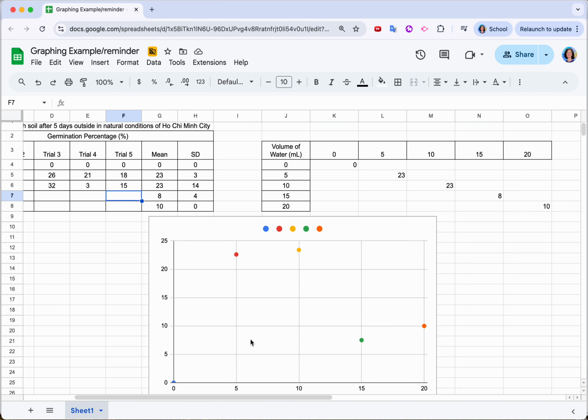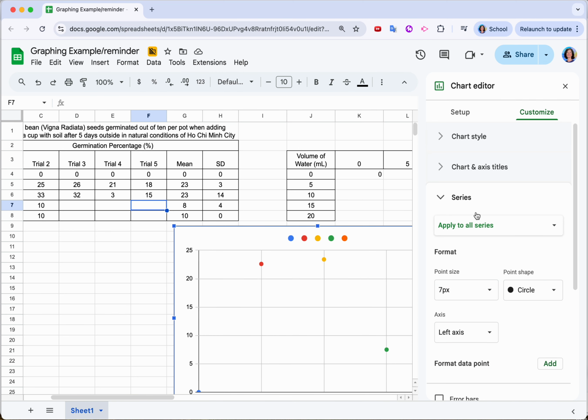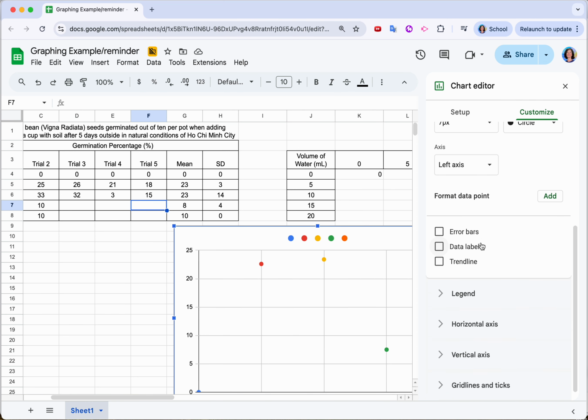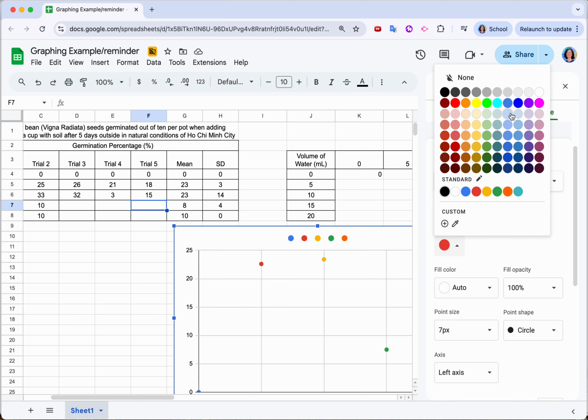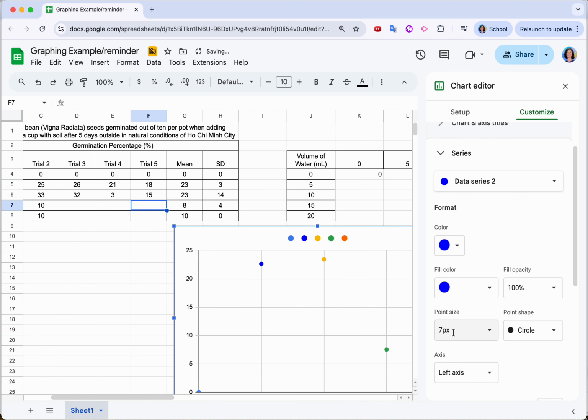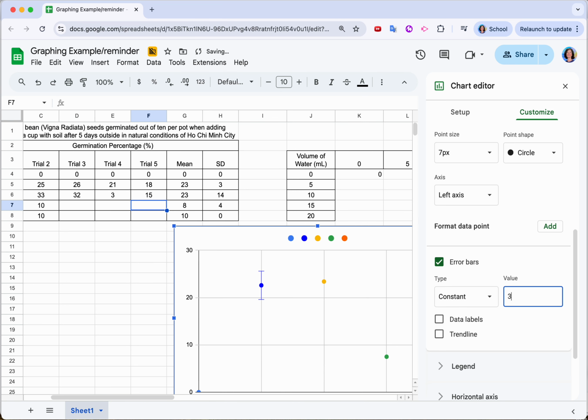So if your graph looked great and your axes were all labeled, all you have to do is put in those last two data points. It updates itself. But the thing you do have to put in is the error bars, right? Because those are what you're entering manually. So you would want to, again, do each one. And now you'd say, okay, the 5 milliliter volume of water point, let's say you want these all to be blue. And then you're going to have to put in that error bar constant. And then I'm saying, okay, the standard deviation there is 3. That's the only thing that you would have to do for each data point.